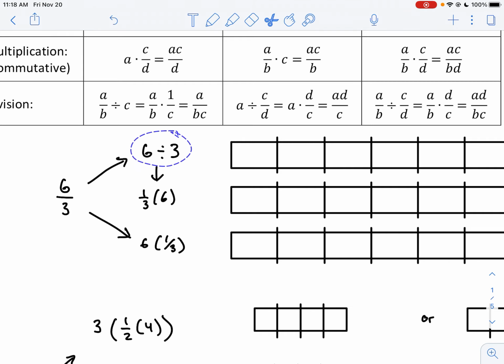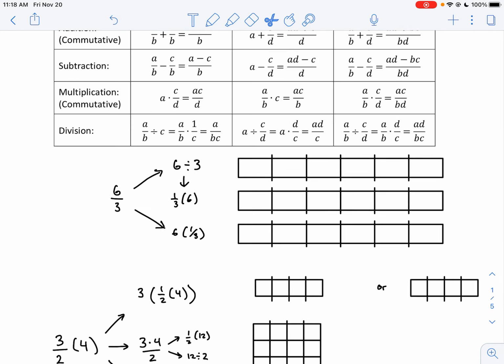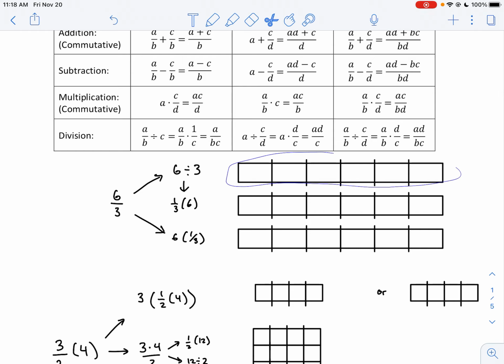You could also do 6 divided by 3 quotatively and get the same number, but I will just model the partitive way of thinking. We could also think of 6 over 3 as 6 copies of 1/3. Okay, and then I've drawn a tape diagram here that has 6 obvious units in it, and I'm going to do 6 divided by 3 partitively. I'll do 1/3 of 6, which is going to be the same thing, but I'm going to do the partitioning in 2 different ways, hence the 2 different rows you see here. And then here I'm going to do 6 copies of 1/3.